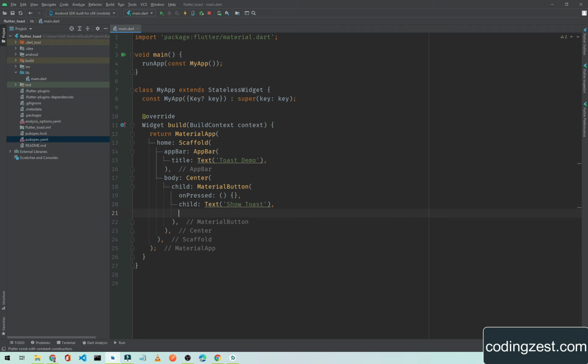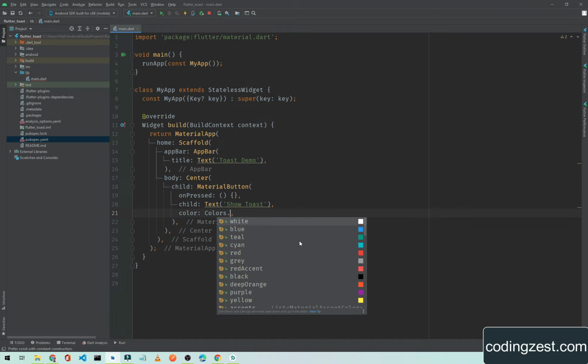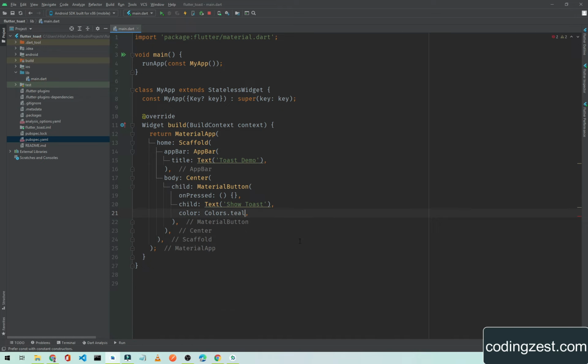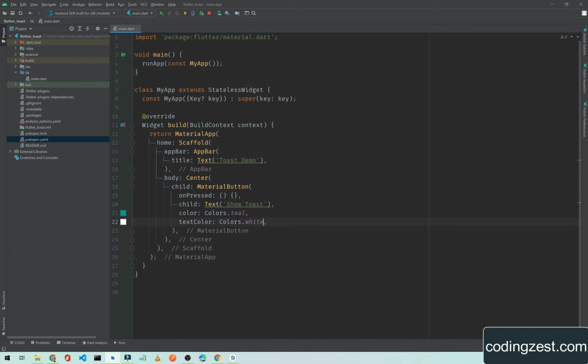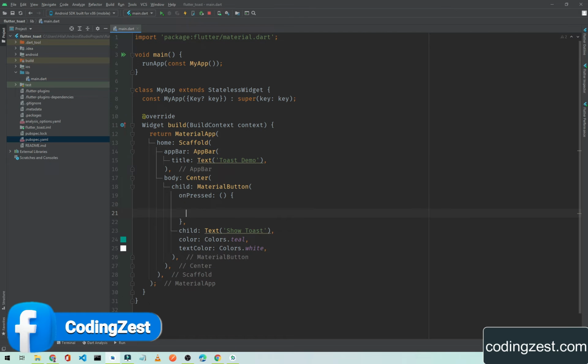We can also assign a color to this button, and the color will be Colors.teal, and the text color of this button will be Colors.white. Now we will show our toast here, but first we need to import that library which we have added in our configuration file.